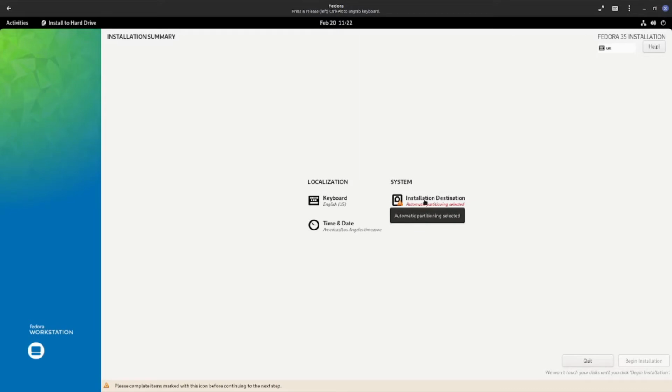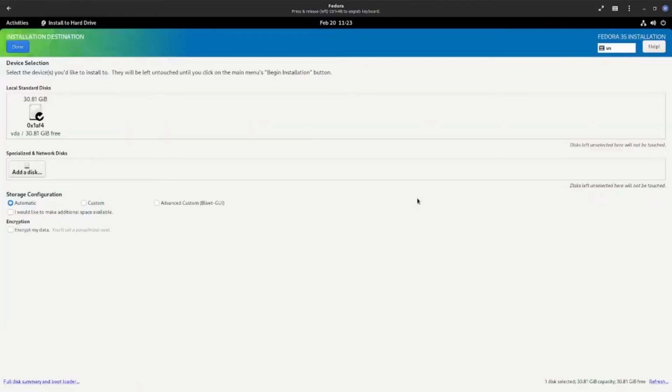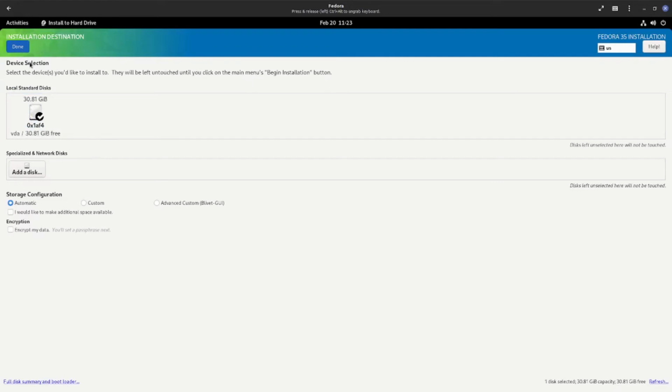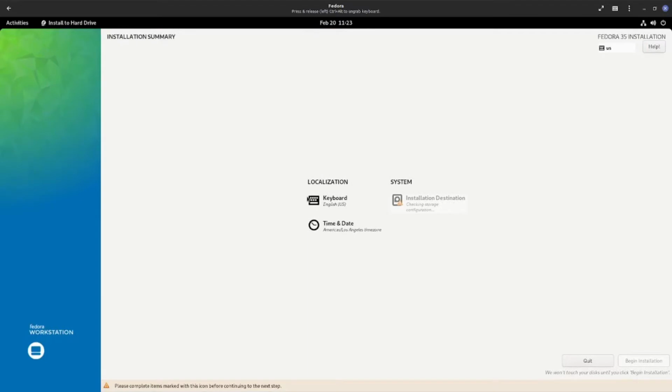It has identified my keyboard as US, and time and date. It even picked up where I'm at, or at least my time zone. Now this looks like everything is checked, doesn't it? But it's not going to work if I went ahead and chose that. I have to actually check it and then uncheck it and then go ahead and use it. If you are using a hard drive that already has sectors and things, you're going to have to choose to reclaim disk space and delete the stuff that's there. But since I'm in a virtual machine, all I had to do was check that twice.